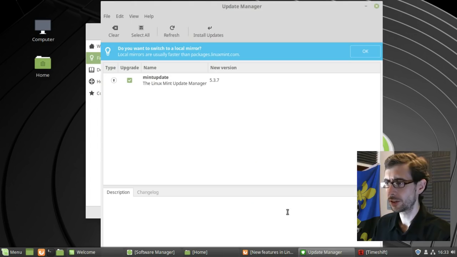But anyway, this is interesting, and actually as a result of this new Time Shift application, the update manager has changed. Now, I haven't done anything with the update manager yet. However, you may notice, even just with the basic Mint update being the only package that they want to update right now, there is no ranking of updates in order of riskiness or importance or source or anything like that.